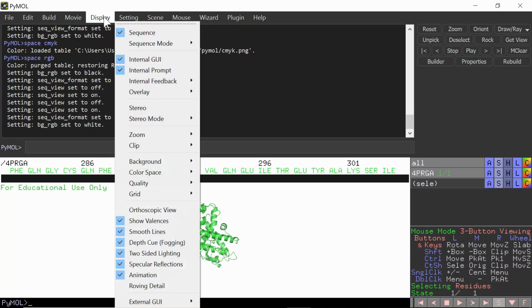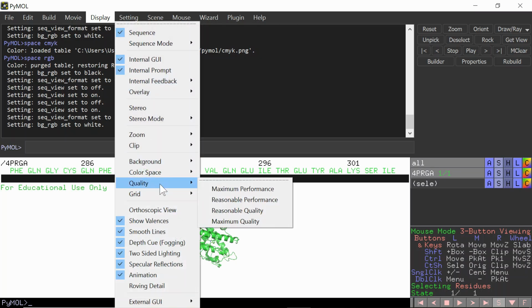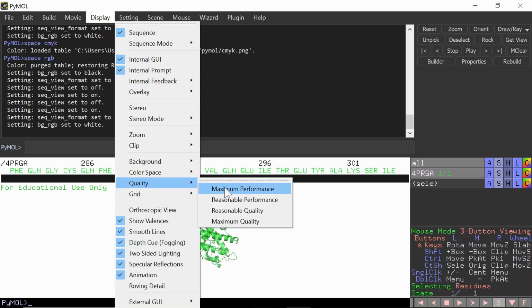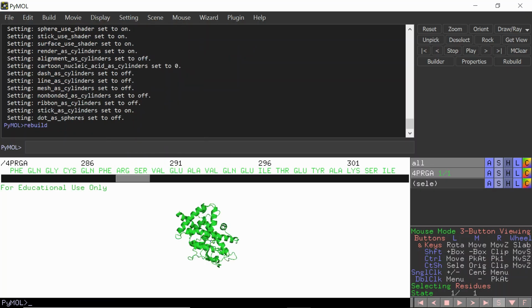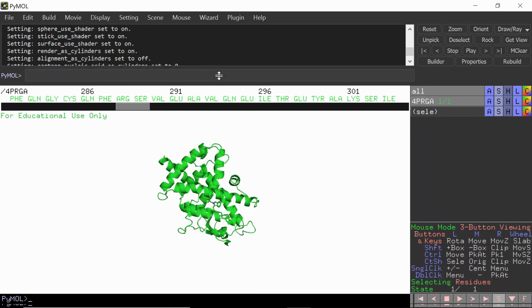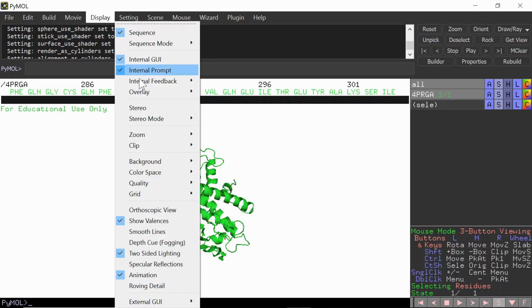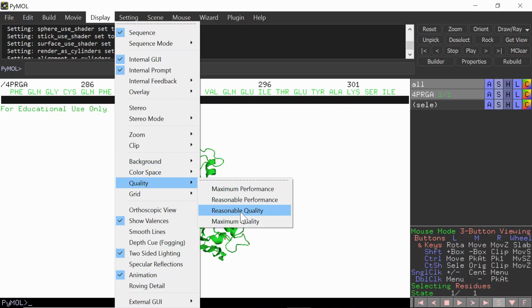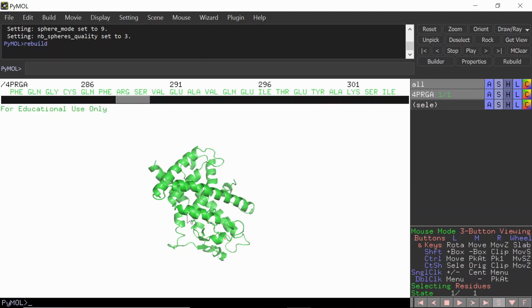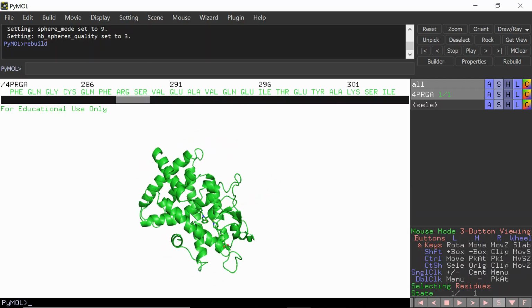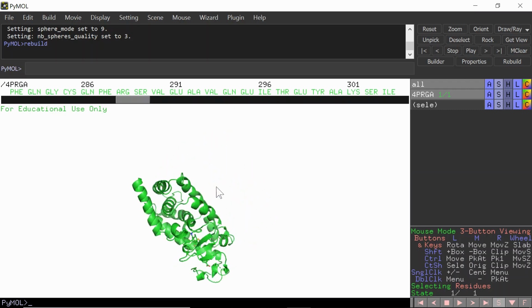The next setting we're going to look at is quality. Now what this does is change the quality of the preview window in PyMOL. So if I want to change this to maximum performance, you can see on your screen, and actually you can adjust the viewport by using this bar right here. The quality decreased just a little bit. Now if I go back to display, quality, and do maximum quality, you can see it blurred it a little bit, made it a little bit more defined and easier to see, and maybe some anti-aliasing going on.